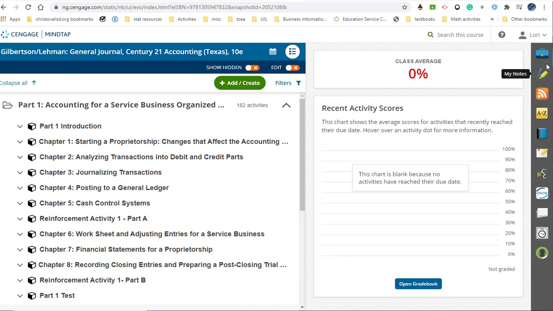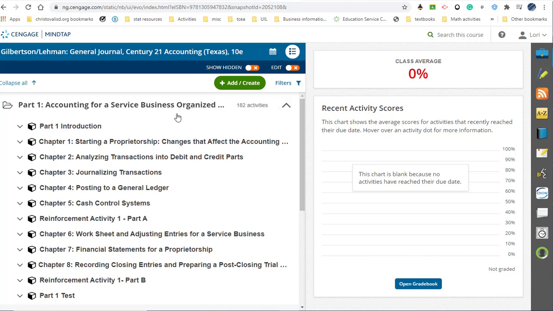Over here are different pieces that you can use. This is where you can go to the whole textbook. Flashcards. Those are the main pieces I've seen people use. You can see your progress down here. You can create a note slide, so if you want to do your own notes in here, you can.